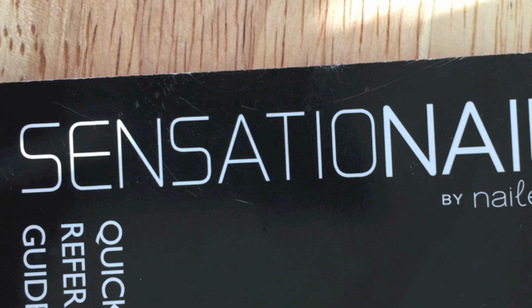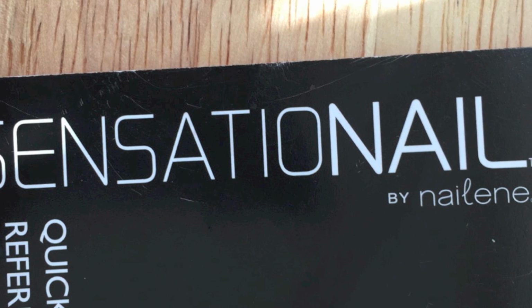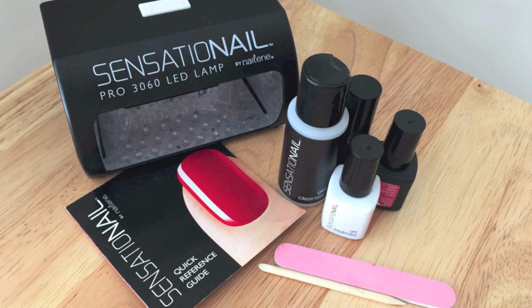There are a couple of different gel kits out there. The one that I use is SensatioNail, and you can get the starter kit, which comes with a couple of different things. You will get an LED lamp, a bottle of gel cleanser, gel primer, a double-sided emery board, and a manicure stick. It'll also come with some lint-free wipes.